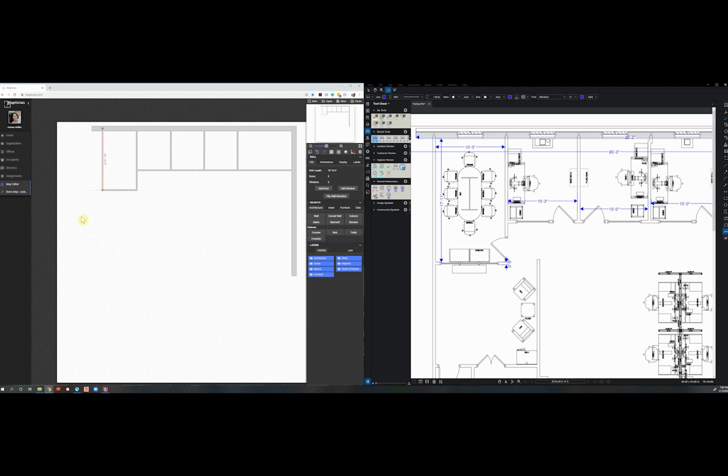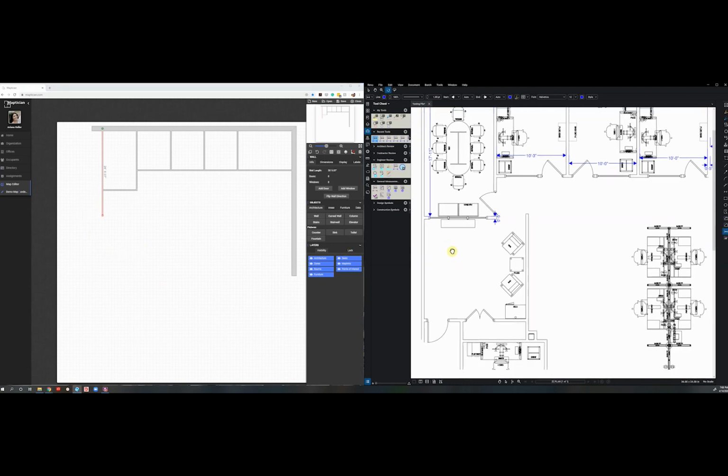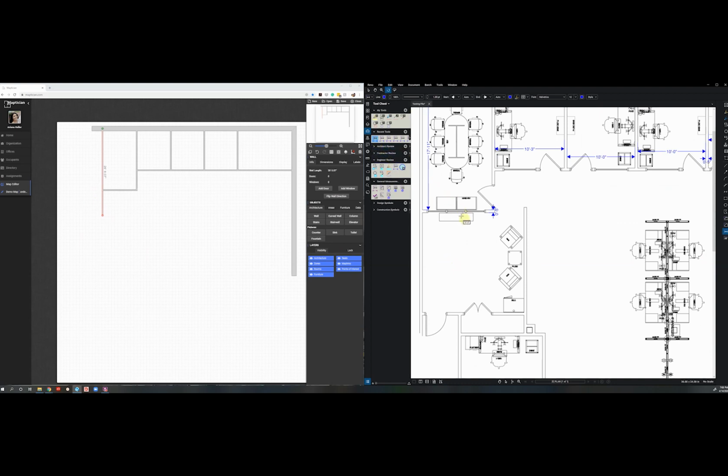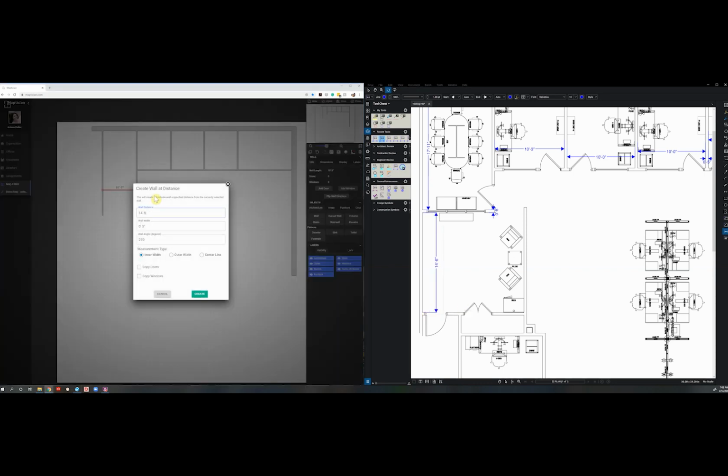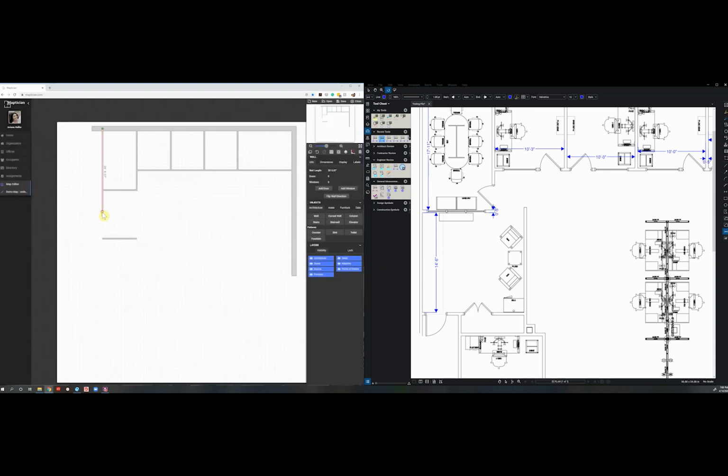We will need to shorten the bottom wall so that it stops at the wall we just created. If you remember, the left wall actually extends downward to encompass the lobby. We will be duplicating the bottom wall of the conference room to create the bottom wall of the lobby now. Take the distance from Bluebeam, then go to Maptician and place it. Now extend the leftmost wall to the end of the new wall that we've created.